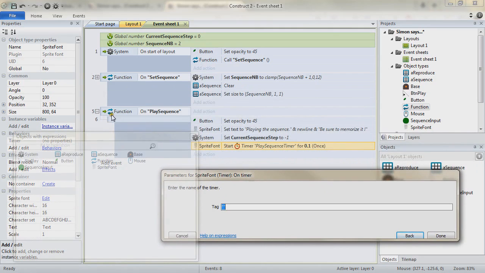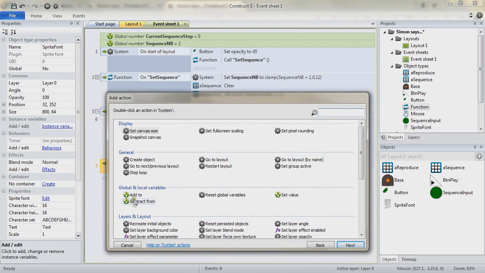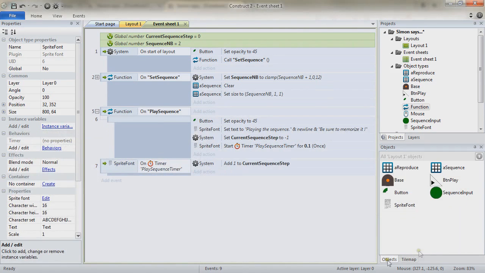It is a bit like our functions, except that it's going to rely on time instead of being called from our code. And we do our play sequence timer, in which we will start by adding 1 to our current sequence step.